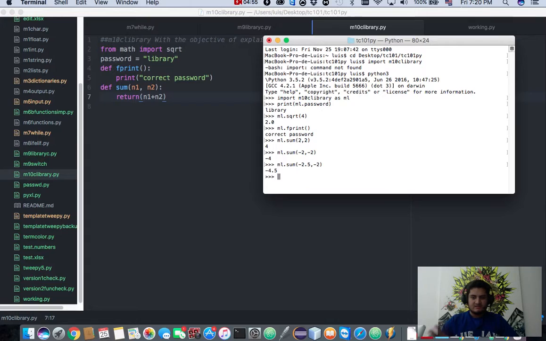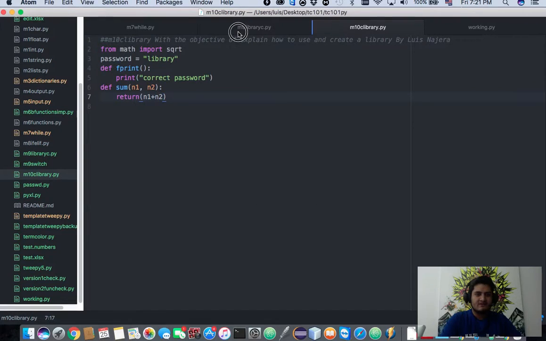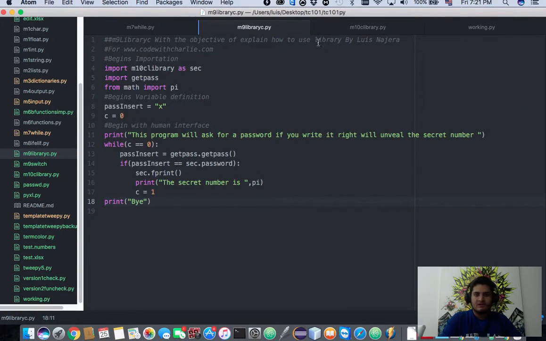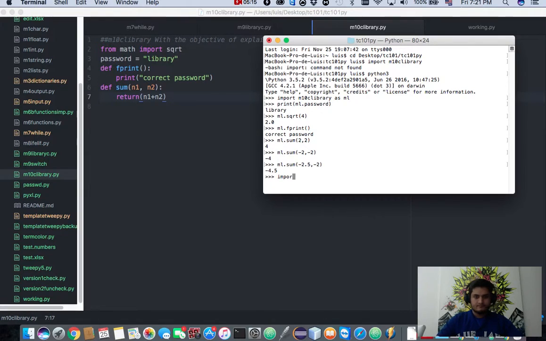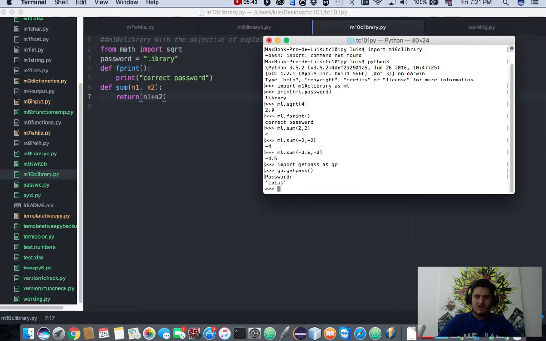As a really quick example, I'm gonna import password again. Remember getpass, the one that we used in Mastery 9. In this case, it's called getpass, but I'm gonna use it with another name. I'm gonna import getpass as gp, right? And you can say gp.getpass and put it like that, and now you write your password. In this case, it's gonna print it because it doesn't know what to do with new data. So that's the way it works.